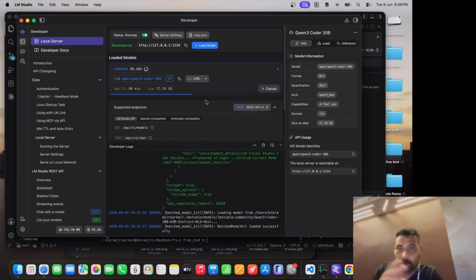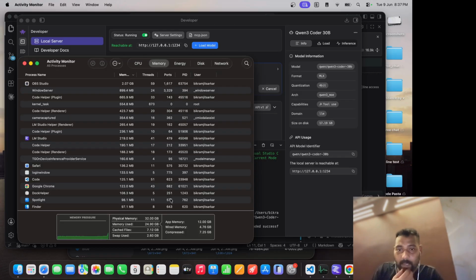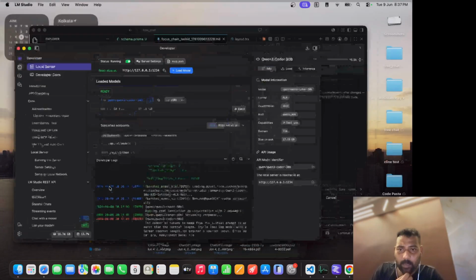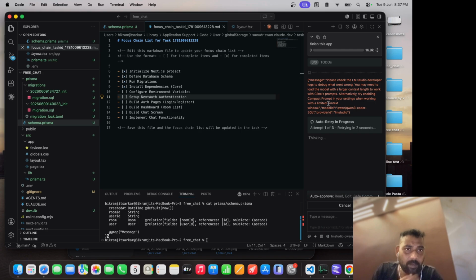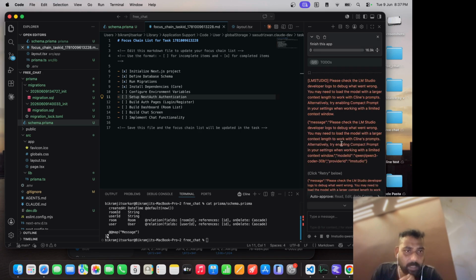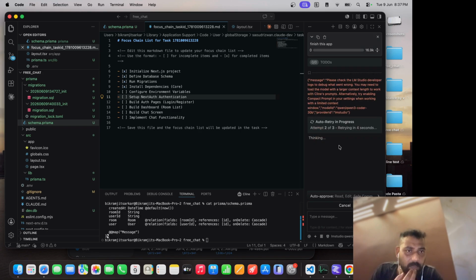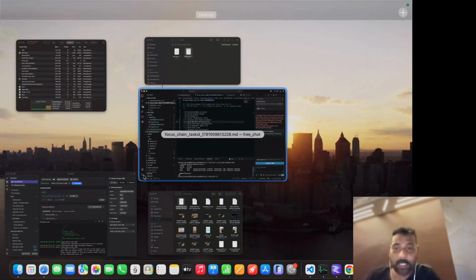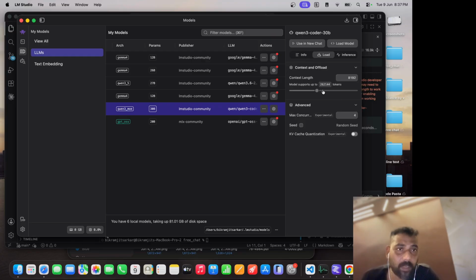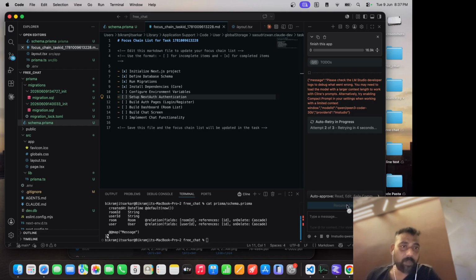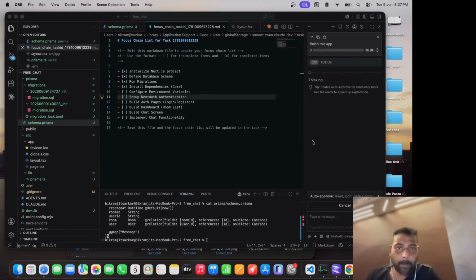So you can see the model is loading. I think the model is loaded completely, and we are having some error with the token and the model. It needs a larger context length to work. Okay, so the problem is with the context length. So I have to change the context length first. Qwen3 Coder. See, the context length is smaller than what is needed. So let us give around 17,000 context length. Now let us resume the task. I think it will work now.